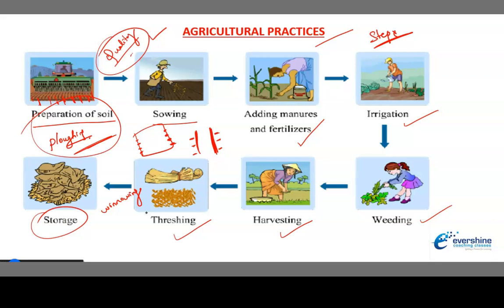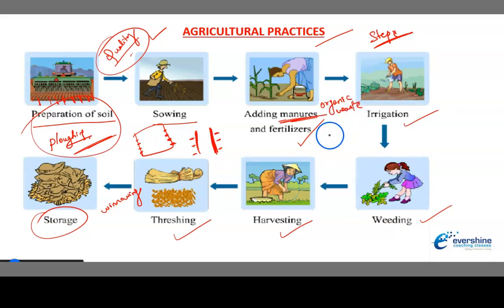So anyhow, sowing the seeds का मतलब क्या है बेटा? Simple, जो एरिया होता है उस एरिया के ऊपर सीड्स को डालना है, that is sowing the seeds. Next, adding manures and fertilizers to the soil, right? So manures are nothing but organic substances which are obtained by decomposition of dead plant and animal waste. Manure बोले तो बेटा, ये simple एक organic waste है. ये organic waste हमारे को कहाँ से मिलेगा? From where do we get this organic waste?